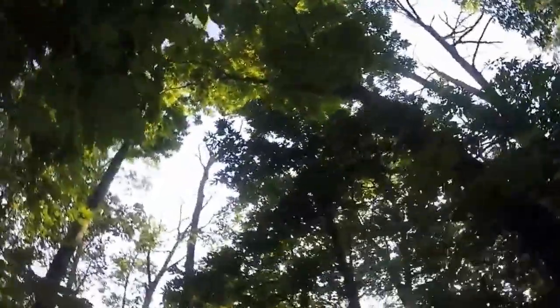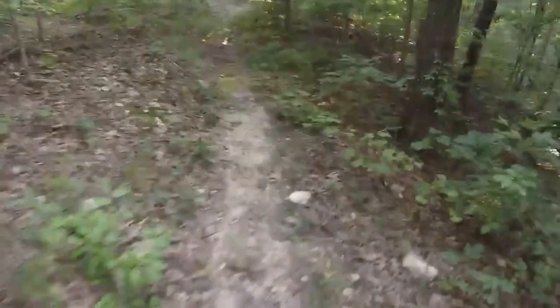But again, the trail, it's definitely pretty rocky. It's not really that smooth, but again, leaves covering the ground, who knows? Maybe it's a little smoother, but you know, that could be tough too because you don't know where you're stepping. But you just imagine with all these leaves just coming right down on this thing in November. It's gonna be interesting. I can't wait.